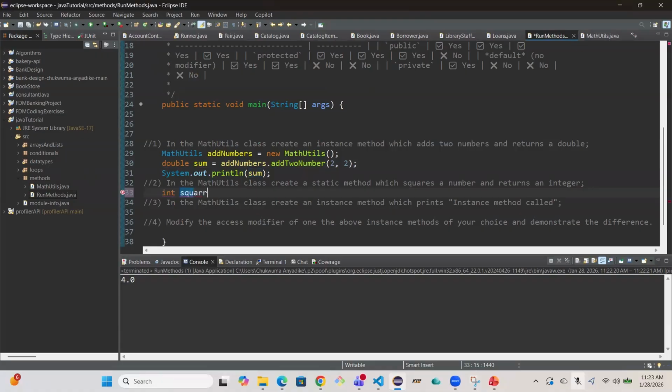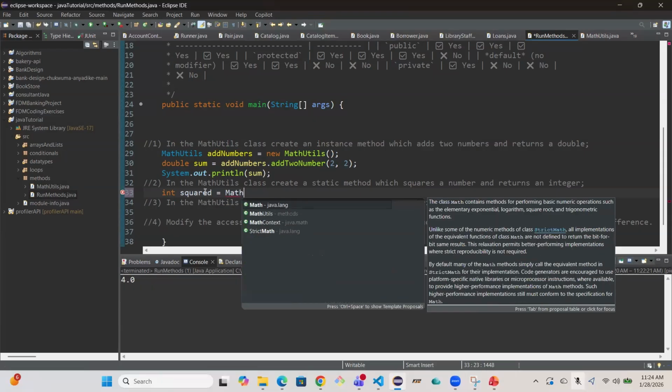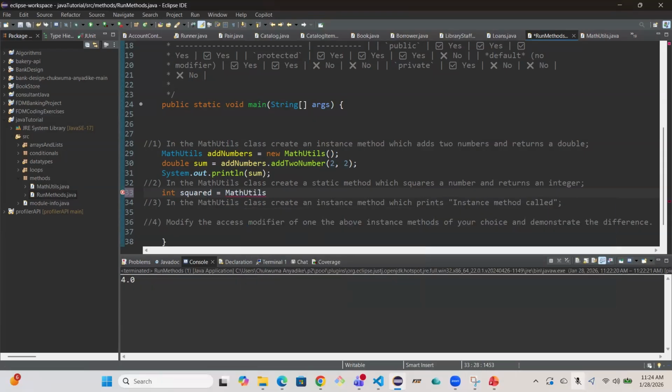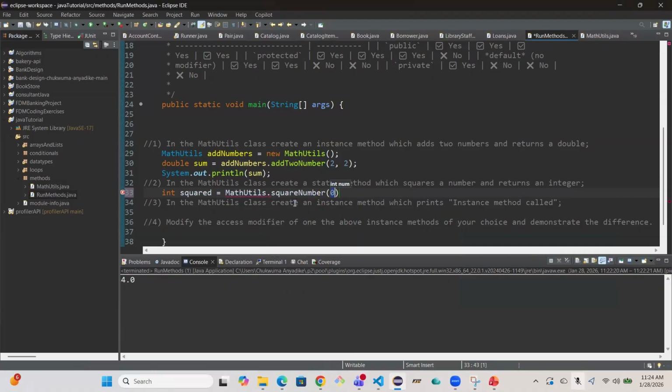So our squared number equals mathutils. And see, the square number is bound to the class. And we'll just square 3.